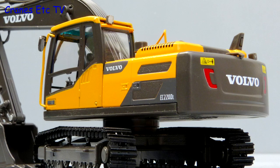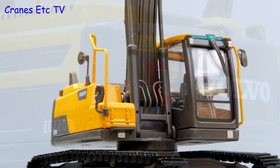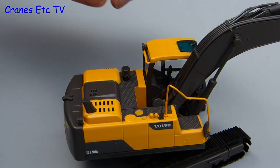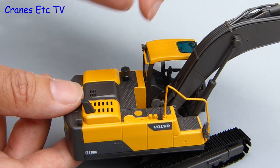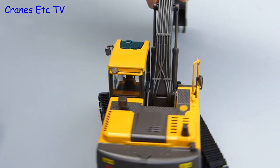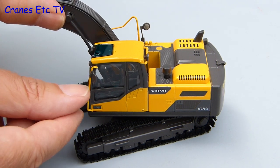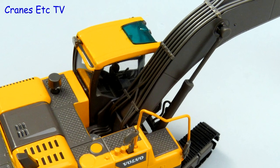At the rear, the overall look is quite good, although the quality of some of the graphics is not the highest. Moving to the front, there are silvered lights and the handrails have a thin gauge. But in fact, those handrails are made of a very soft plastic, so they're very pliable. And under closer examination, there are quite a lot of plastic parts on the model. But at least on the plus side, it does mean that the handrails are slightly less breakable than metal ones would be.